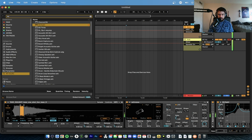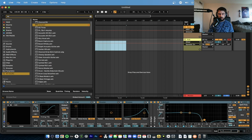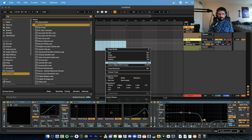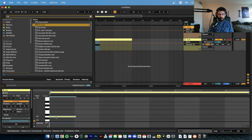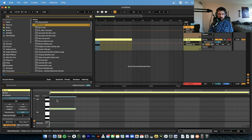Well, this is cool. So now after you have this set up, then all you have to do is write MIDI in the sub, and it'll write it for both of the sounds. So you highlight a section, right click, insert a MIDI clip, and then we're going to go to D0. So this is D3. If you hold shift, go down two times, one more time to D0. This is the low octave, and this is where we want to stay. I'm in D minor, so that means I could play the D note or even C, which is in my scale. And those are the ones I'm going to stick to, either D or C.